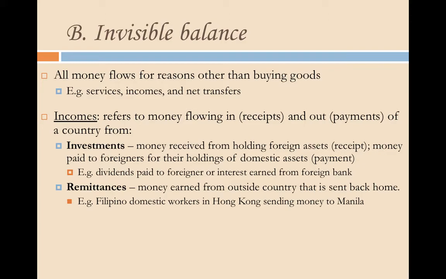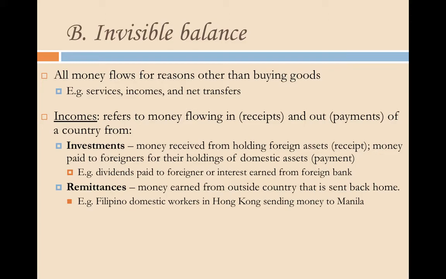However, if, for example, an American had German stock of Mercedes or Siemens or whatever, and Mercedes and Siemens make money and then they have to pay that money out in dividends to their shareholders, money is leaving Germany and flowing to another country. That is an investment outflow or a debit in our current account.